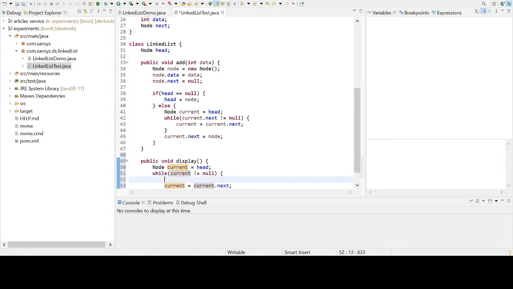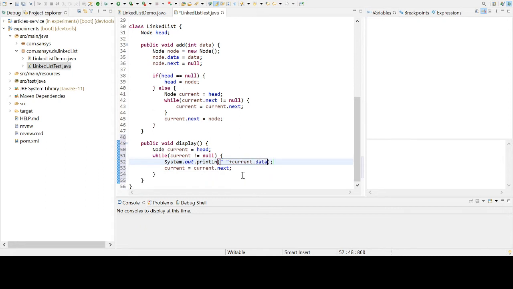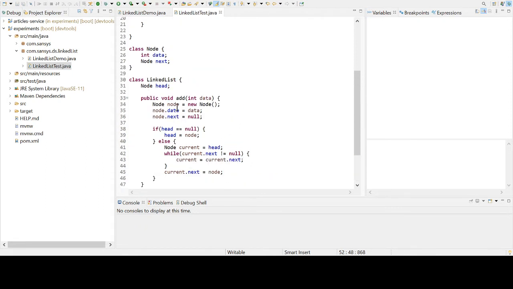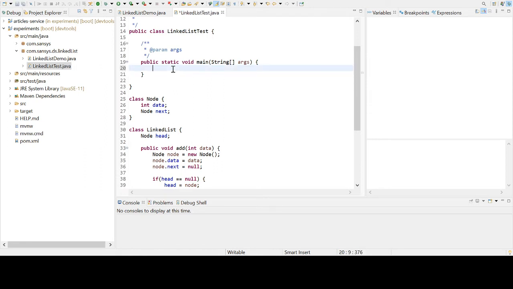We have to print the current node's data. That's all.